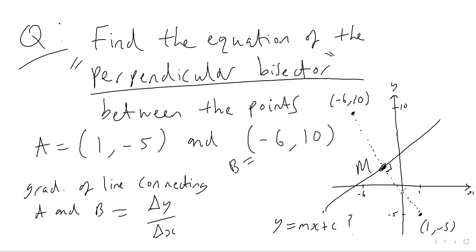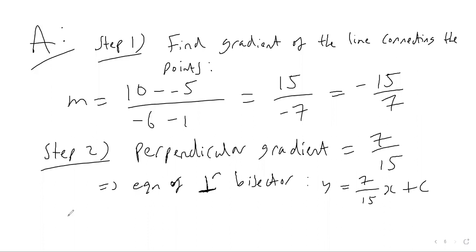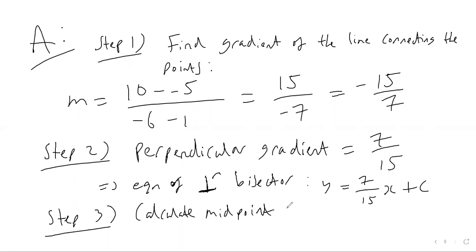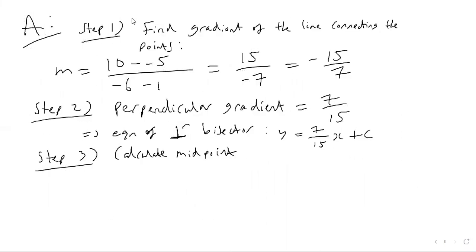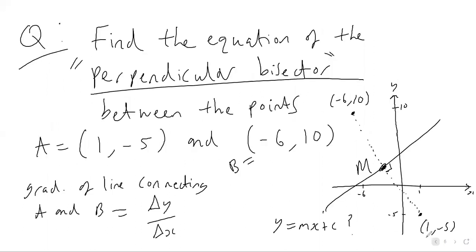So we actually did this in the previous video. We looked at how we calculated midpoints yesterday. So let's just write this here. So step 3, calculate midpoint. So the midpoint between these 2 points, again, I'm just going to make my writing smaller. The midpoint is the average of the 2 coordinates. So we've got, again, our coordinates, 1 and -5 and -6 and 10.